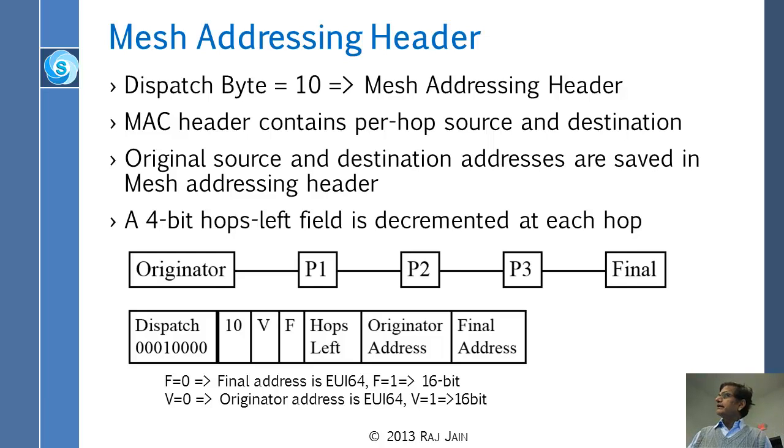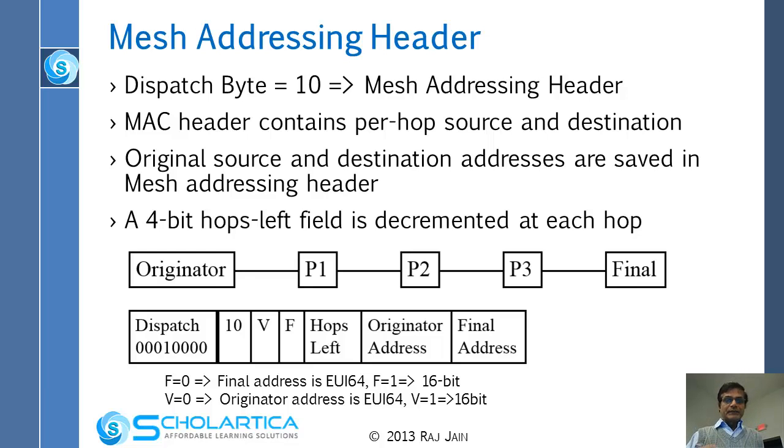So this header, now here is one more thing, every header option has a dispatch byte which tells what kind of header this is. So this dispatch byte is numbered, it turns out it is numbered 10 in hex, or if you wanted to convert it totally into decimal, that would be 16. So generally we write in hex anyway, so this is 10.